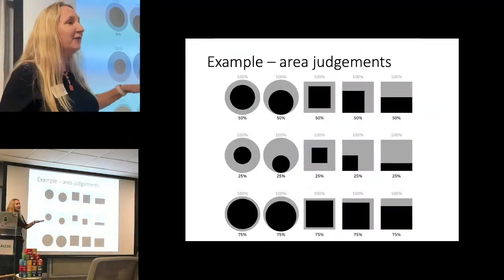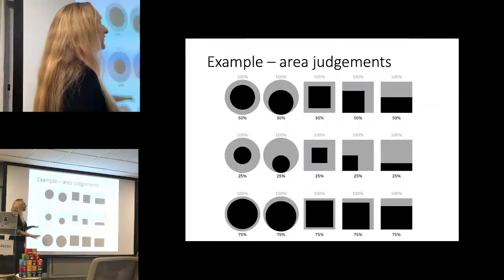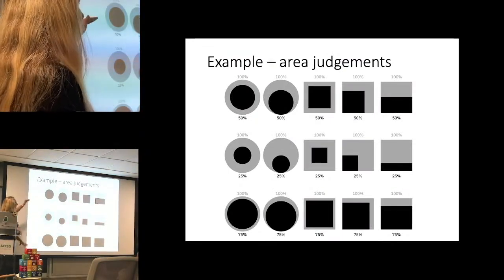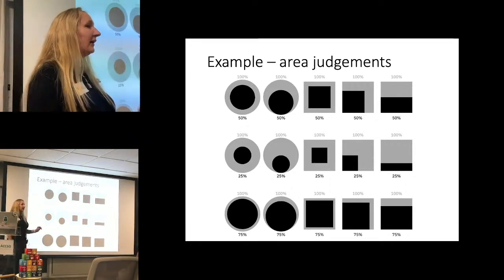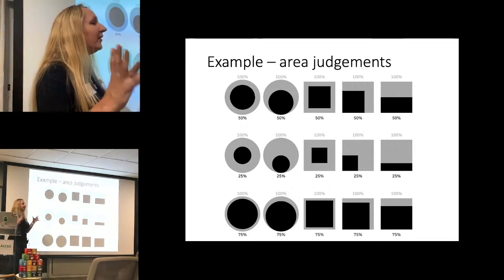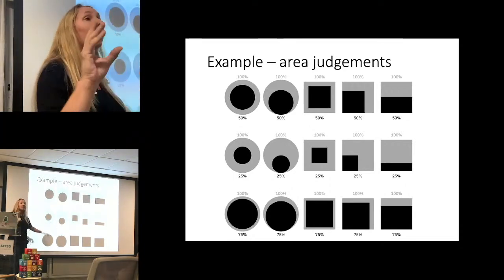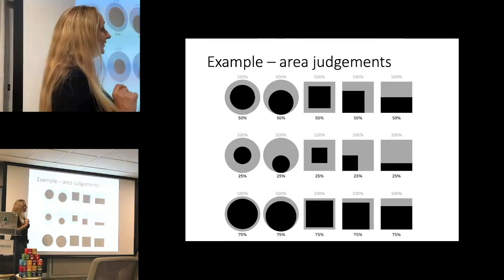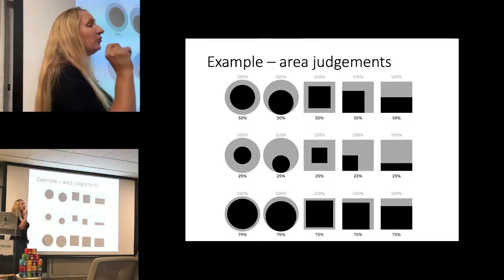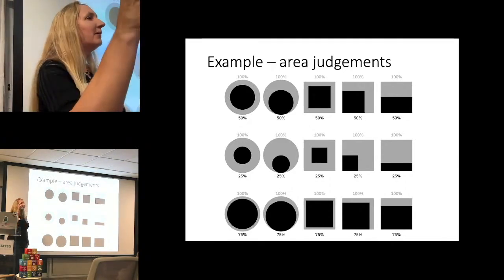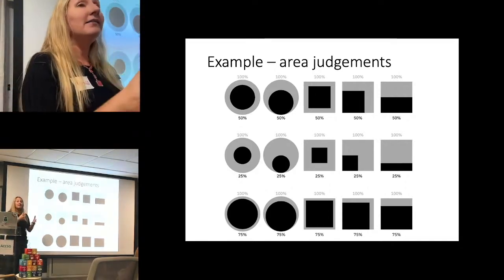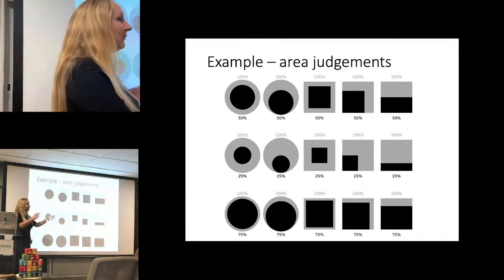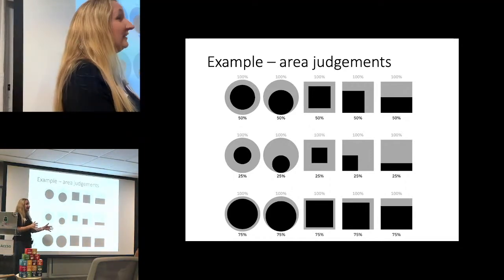So I'm not going to give you my whole 6-week course in one night, but I just want to give you an example that we're not good at judging area. Humans are provably very bad at judging area. So all those bubble plots that you see are actually not very effective. Okay, we tend to underestimate area. There's a famous paper in 1976 where they measured this. We underestimate area, which is why you think a big pizza isn't quite as big as it is.